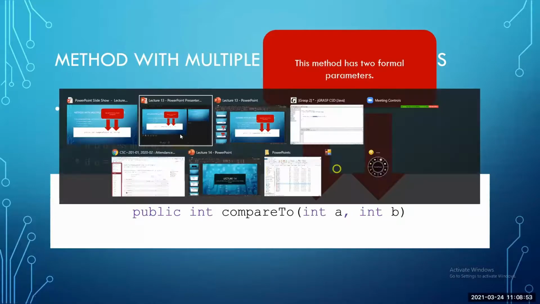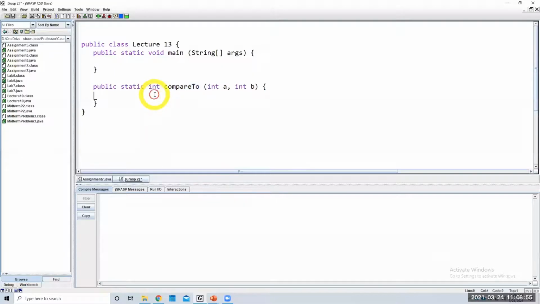All right, so let's do that. So if A is less than B, we want to return, keyword, -1. And we'll talk about returns more in a few minutes.